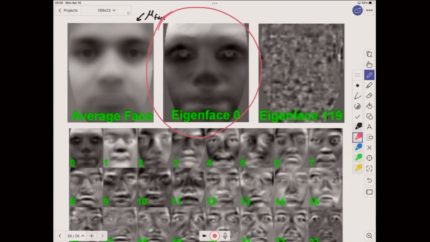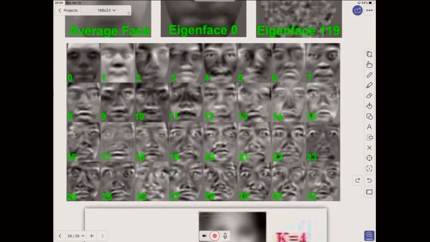The most important principal component looks like this. This is the number one way by which different people's faces vary when you reduce them to 2D pixels anyway. At the other extreme, you'll notice that by the time you get to the 119th eigenvector, it looks pretty much like noise. That's not a very useful principal component for distinguishing different people's faces. And then here are the rest of the principal components.